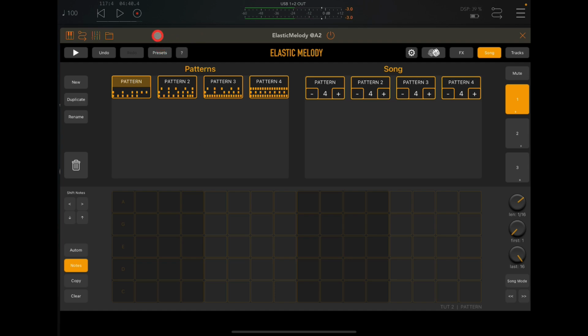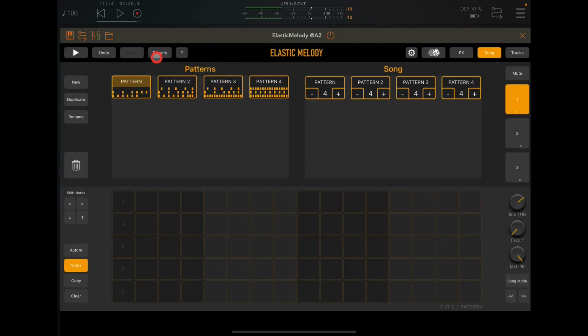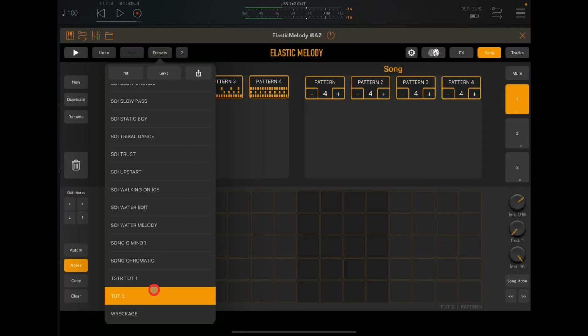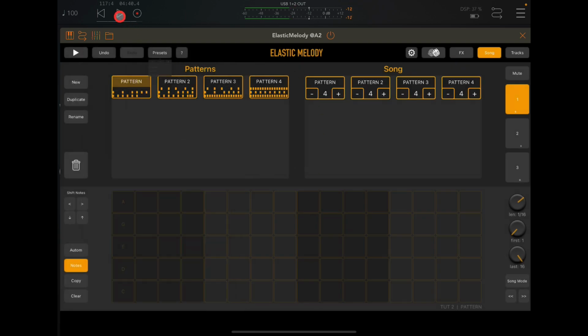That is Elastic Melody, and it's super, super powerful. You decide where you want to send it, how you want to program it, how you want to automate it. I mean, you can go absolutely bonkers. I'm going to end this video by leaving it set up with SynthMaster 2 and Tal and Zeeon. And I'm just going to change some presets for you. So, for example, if I went back to my tutorial 1 here and hit save, let's go with this.